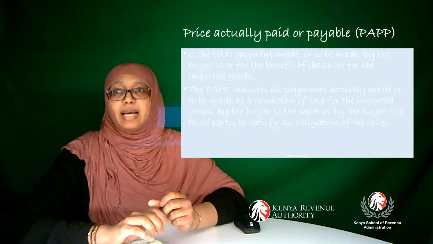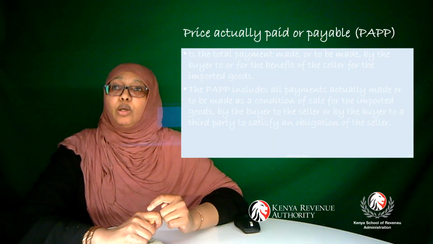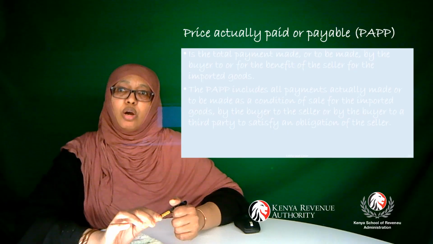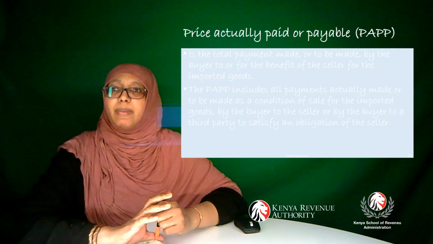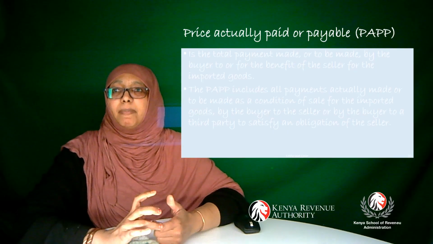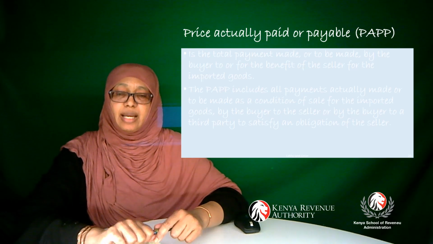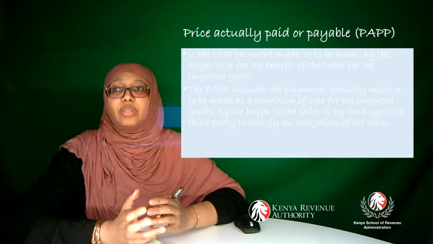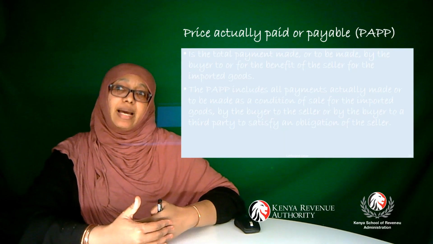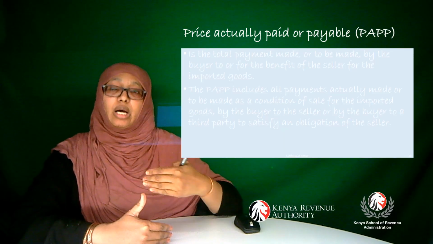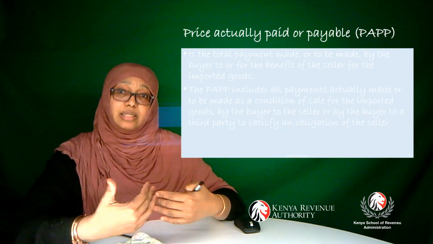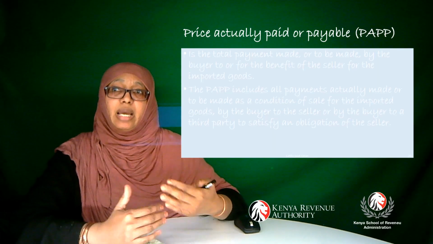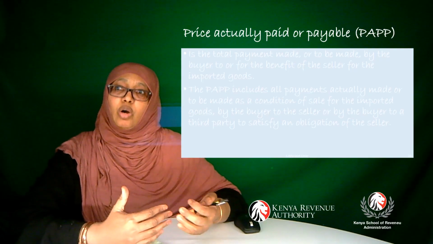And you'll find that the price actually paid or payable includes all payments actually made or to be made as a condition of sale for the imported goods by the buyer to the seller, or by the buyer to a third party to satisfy an obligation of the seller. So either the payment will move directly from the buyer to the seller, or the payment may move from the buyer to someone else on behalf of the seller, which means it's still going to the seller, but instead of transferring that amount to the seller, you're transferring it to another person on behalf of the seller.